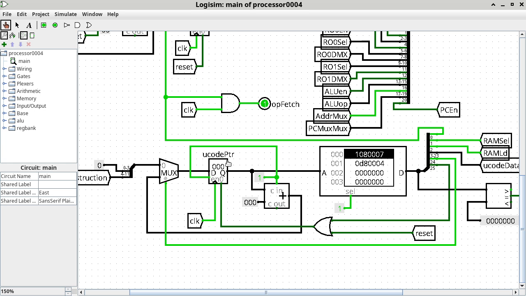So now we have to ask the question, how is the microcode pointer going to update itself? Because it's going to experience a falling edge and it is always enabled. So the enable line is connected to a constant of 1. The microcode pointer is always enabled, which means for every falling edge, it is going to update. The question is, what are you using to update the microcode pointer? So how do we answer that question?